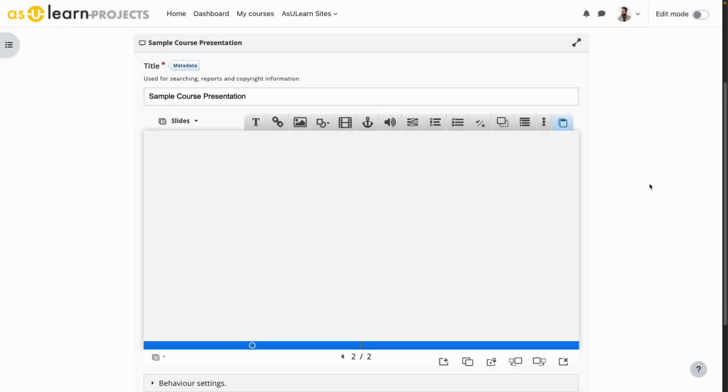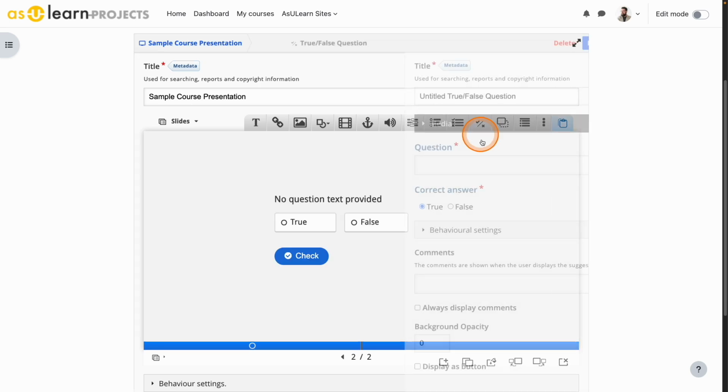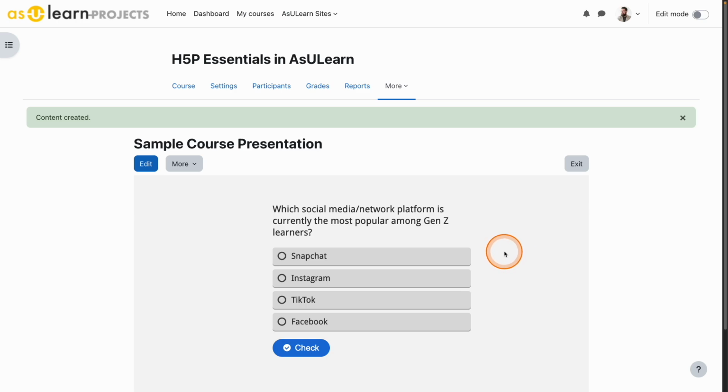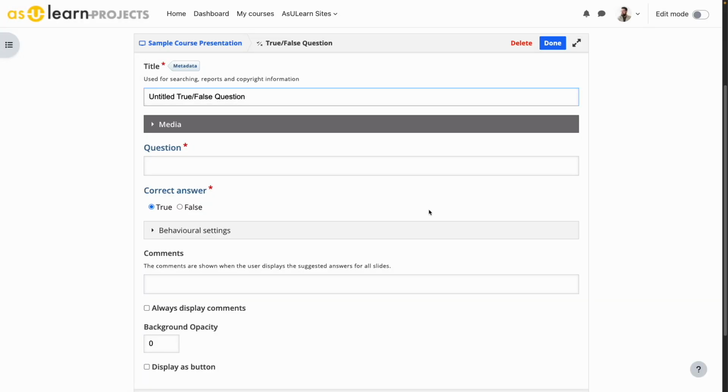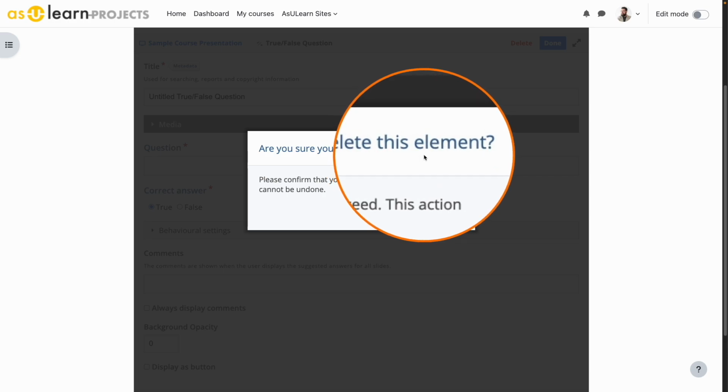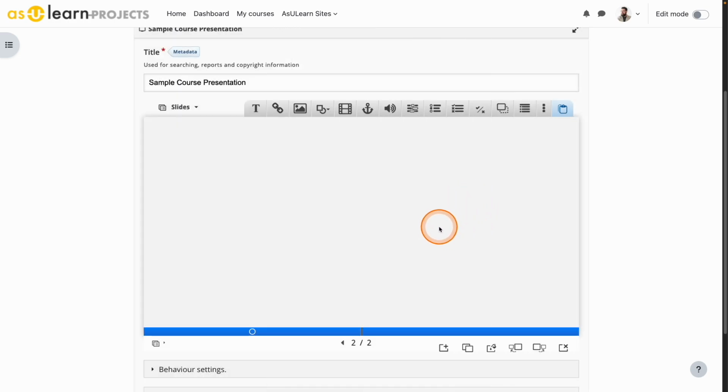And the most important tip that I could give you with course presentation that will save you mountains of frustration is to never ever use the back button while you're creating your course presentation. Let's say you wanted to add a question to this presentation, but you select the wrong one. If you click back, you're taken back to the content bank. This means that any changes you've made since you began editing that presentation are lost. Instead, if you've accidentally added a piece of content you don't want, click the delete button instead. It'll prompt you to ask if you're sure you want to delete this element. Click OK to return to your slide deck.